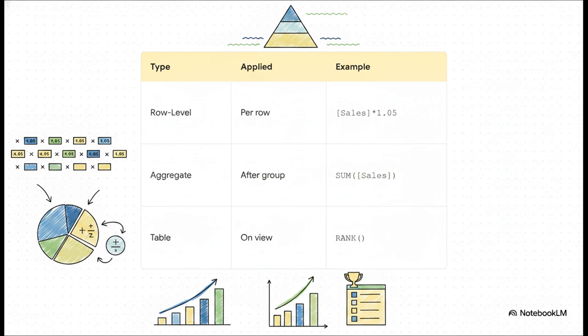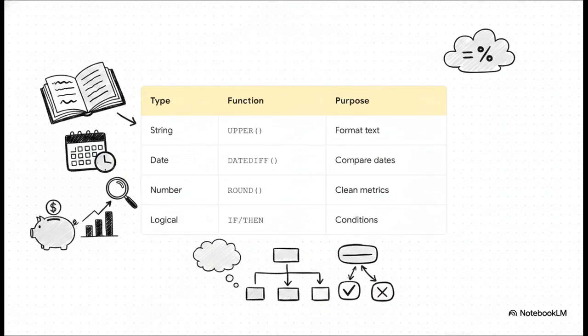Finally, table calculations. These happen last. They apply post-aggregation math right onto the visual view itself, which is absolutely perfect for things like running totals or ranking items. And the sheer versatility of the formula editor is kind of staggering. You've got string functions to clean up messy text data. You have number functions to round decimals, or my personal favorite, the ZN function, which instantly replaces null values with zeros so your math doesn't break.